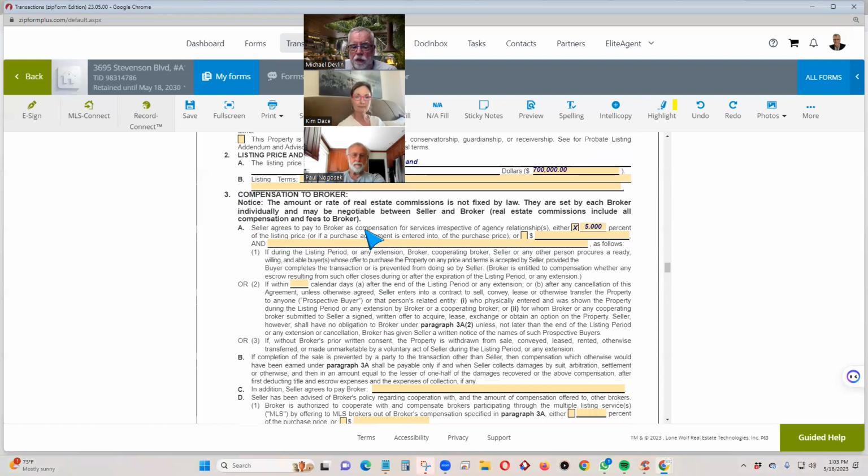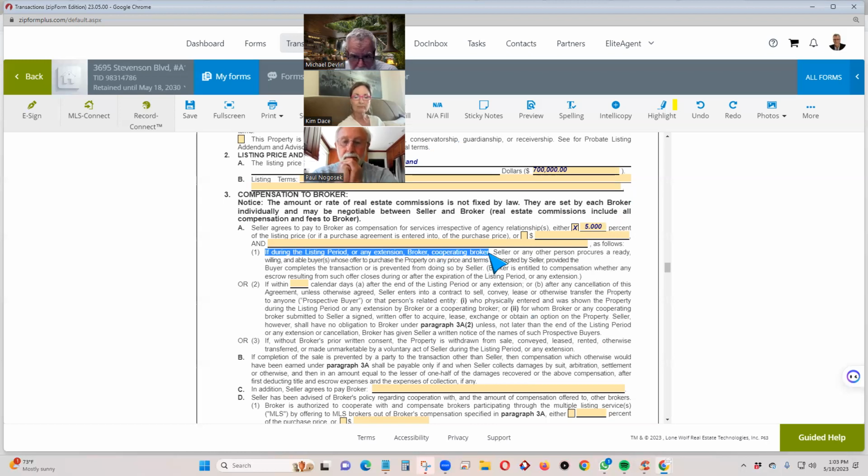It says seller agrees to pay broker as compensation for services irrespective of agency relationships, if a purchase agreement is entered into. Oh, by the way, here we put, if during the listing period or any extension, broker sells the property, you get paid.